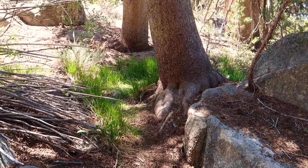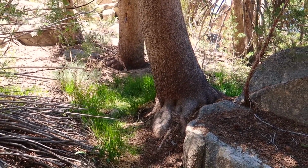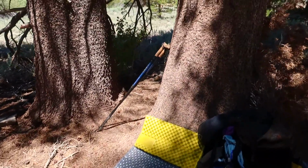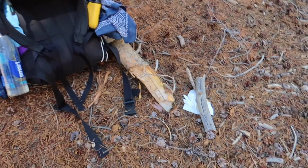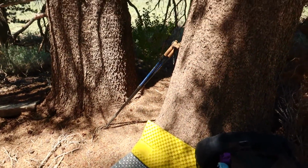And the walk here was lovely. So I'm going to spend the afternoon here, and then in the evening I think I'm going to water up and hike up a little further. And here's my little hangout spot. Time to charge some things because batteries are running low. Oops, and I'm not leaving that, I'm packing that out. How to take care of business.